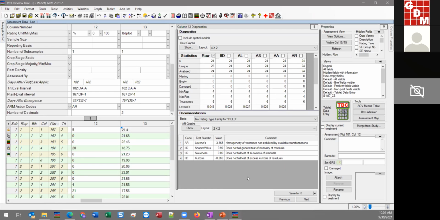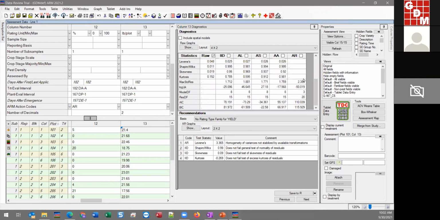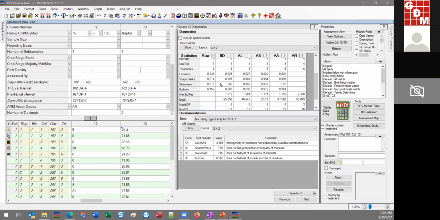I think you really want to turn those off, because those suggestions that come up are not the same suggestions that we see in diagnostics. The primary difference is the difference between this raw column and the IID. So if you ever want to compare before and after, that's essentially the difference. If you do see a difference in what's being suggested, it's that the old prompting is looking at these numbers and saying what needs to be done. Oh, Levene's just failed. The Shapiro-Wilk is failing. Skewness is failing. So it would really think there are a lot of problems in this data column, whereas now, looking at the residuals, it's actually just Levene's that has to be dealt with.